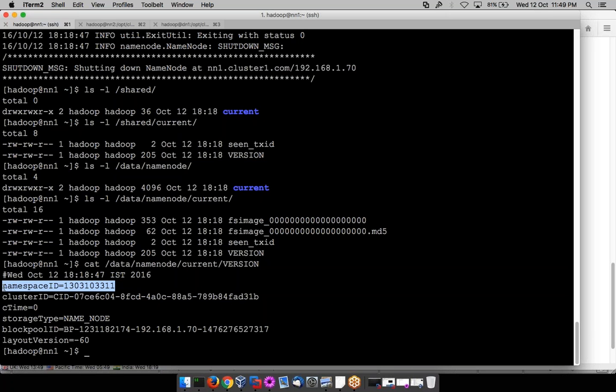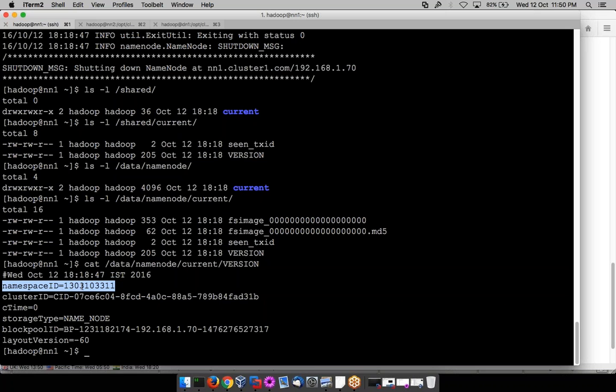I can do this on a new cluster. But once I put my cluster into production, my data nodes start communicating, and I cannot change this number. Now, if I go to the other name node and again execute a format command, it will again give a namespace ID with some other random number, because this is a randomly generated number.